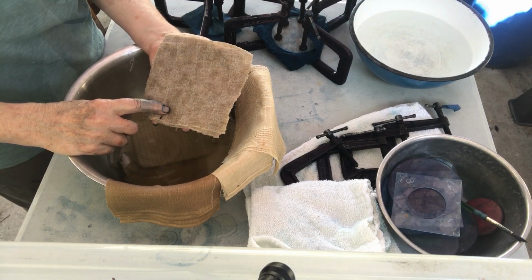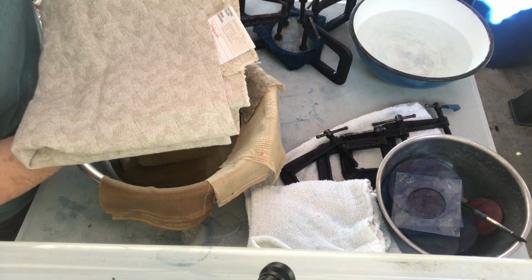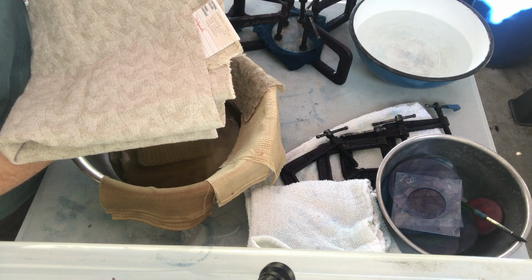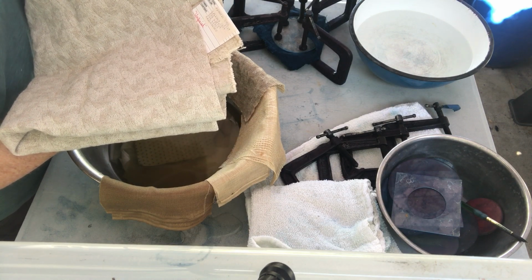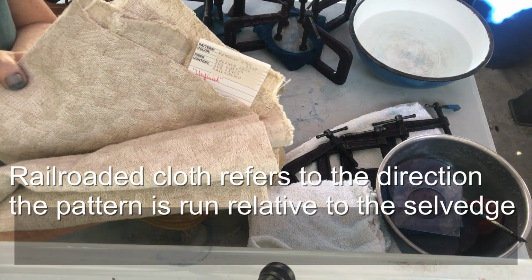So I went away for a minute to check that cloth, and it says horseshoe is the pattern. The color says 1537. Fiber content is 70% cotton, 30% linen, and it says railroaded, and unfinished. And there's the sample tag.